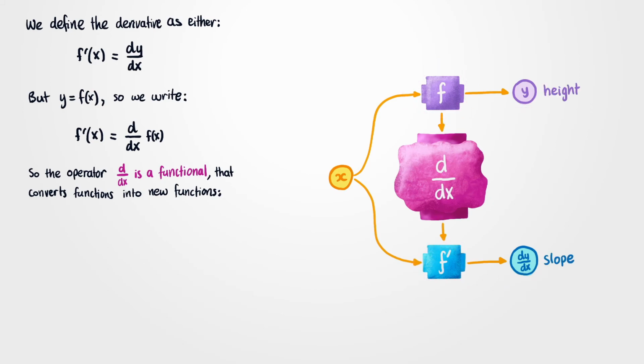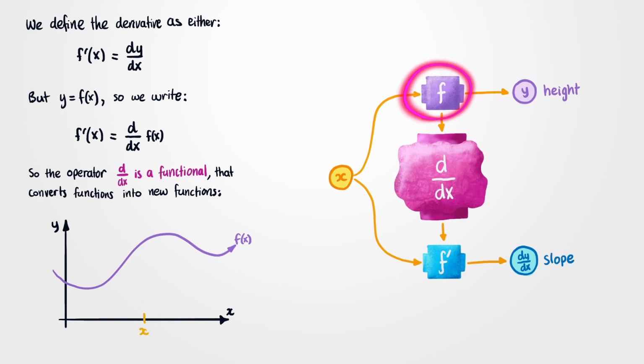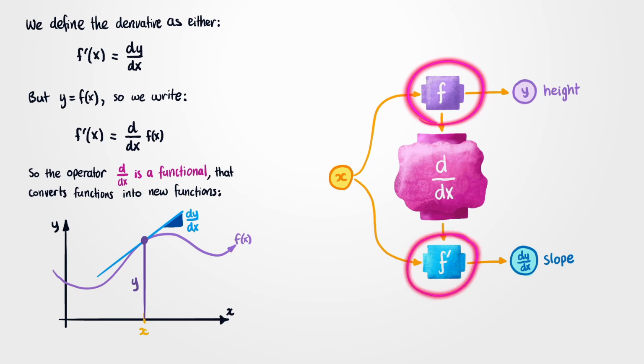I think it also helps to actually see this on a graph as well. So when you have this function f of x, you can start by choosing some random x value first. Now the first function f is going to give us the height, which is just the y value. And this second function f dash, which we call the derivative, just gives us the slope of the tangent. Now we call the process of turning this function into this function differentiating. And it's going to rely very heavily on the definition of the derivative that we gave earlier. A majority of our first introduction to calculus is going to involve actually figuring out how to convert some random function f into a new function f dash.